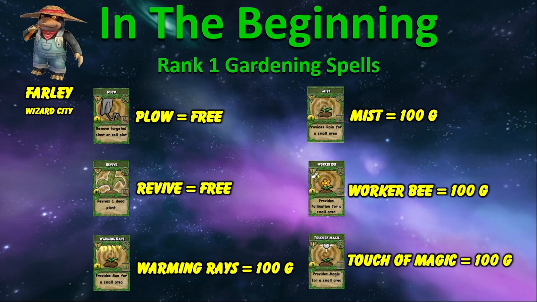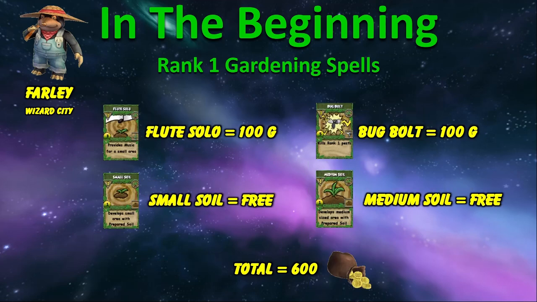So your rank 1 spells, except for the pest spell, which you only get 1, are all independently targeted, what I call single service, so they're point and click. So warming rays, mist, worker bee, touch of magic, you have to point these individually at the plant. They all cost 100 gold. You will get plow and revive for free. And in addition, you're going to get the small soil and the medium soil for free, which is what we're going to be utilizing here primarily.